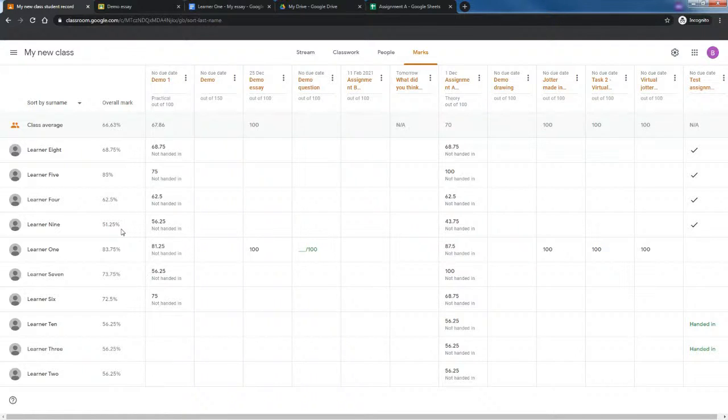So if you're using your Google Classroom just for, say, a particular unit of work or a particular course, then I think that's a nice way of being able to go in and make use of the weighted by category section. So I think there's lots of opportunities there to be able to really experiment and really play with it, but it's completely up to you to find the way that's going to work for you.